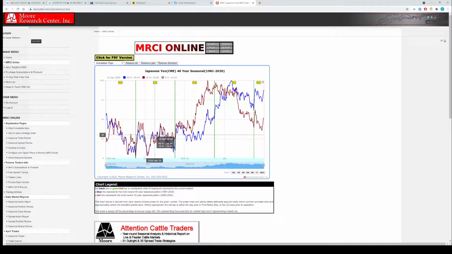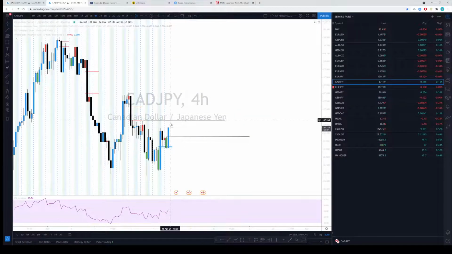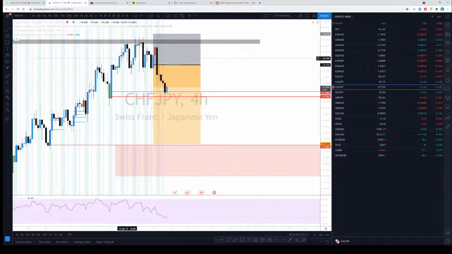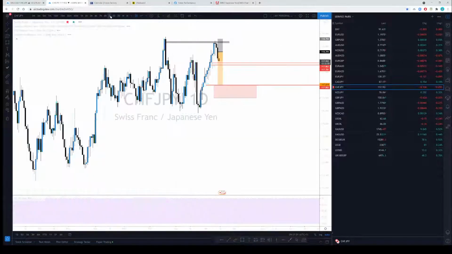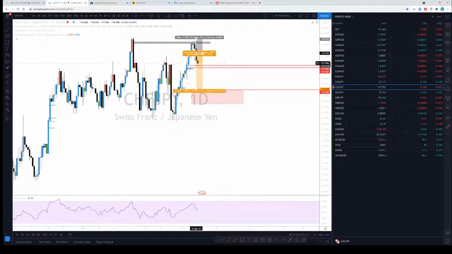Next week it might stay sideways. So next week, if we do break, it might offer a buy. The Swiss yen, however, on the other side is bearish, because the Swiss is going to start gaining weakness. So this might continue dropping back down here. Okay.